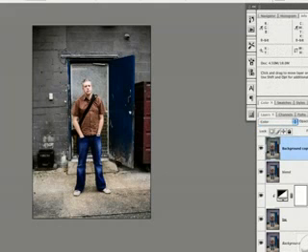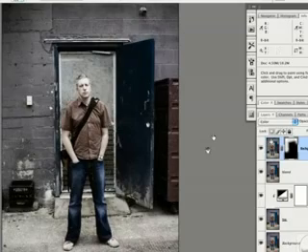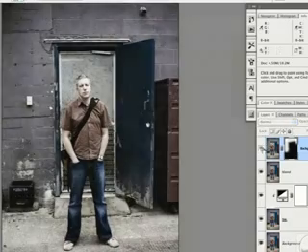And create a mask by Option-Alt clicking the mask icon. Grab your brush. I'm going to paint with white here. Right bracket key to get a bigger brush size. And then let's lower the opacity. You have all the color out of the background, but it might be nice to have some of it back in. Let's look at our before and after that. It just mutes things down a little bit.